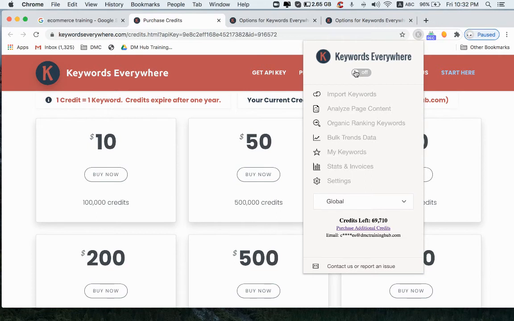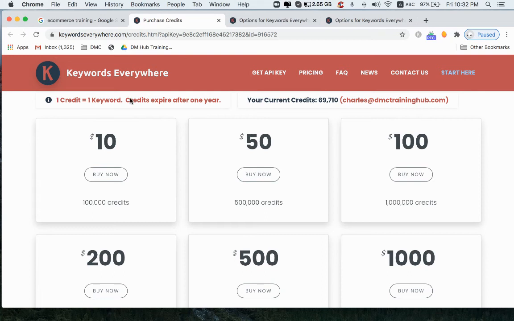Now, my account is quite old, but I believe the latest accounts, if you just install, will have only a 1 year expiry date. So that's the update. Credits expire in 1 year. So what? It's only $10, right? I mean, how many credits can you use?